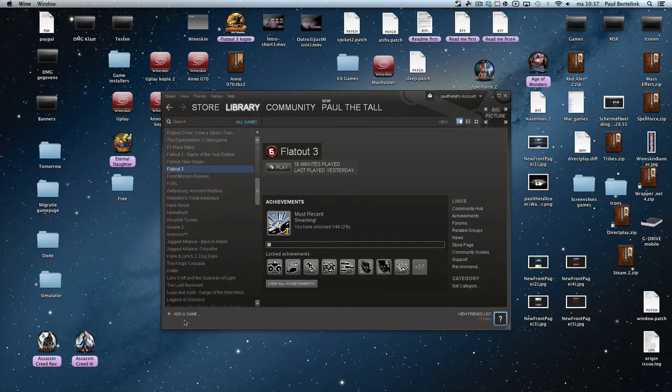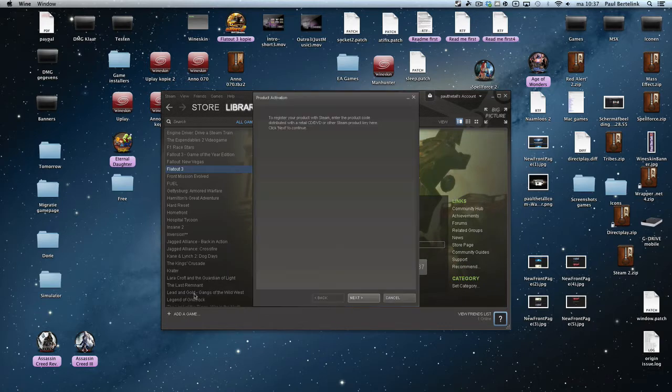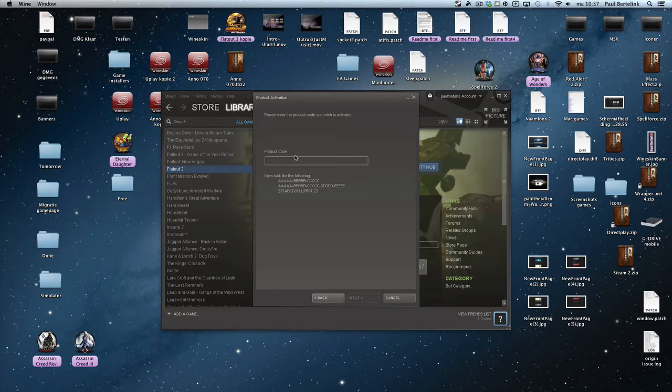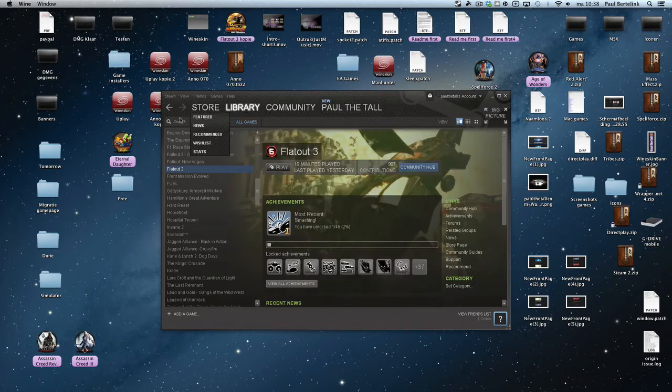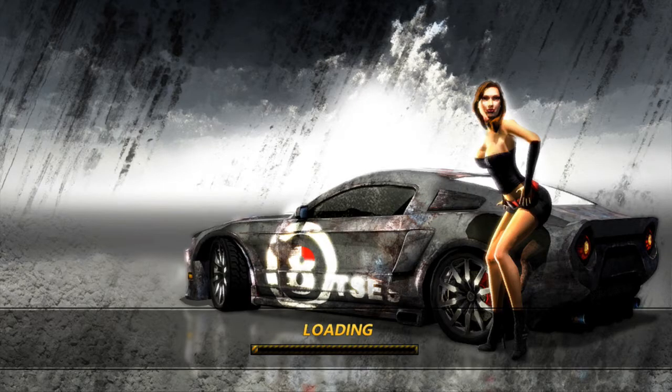In your case, if you don't own the game yet in Steam, then you click add, activate a product, click on next, agree, and use the serial which you got if you purchased on GamesGate, mentioned on the game page. Then put it in and click on next, and it will activate and install, just as I did with my version. Then you click just on play, and it will launch the game. After install, of course, because if you click on the install button, it will activate the game and automatically download it, and then you will see a play button, and you click on play, and you get this.